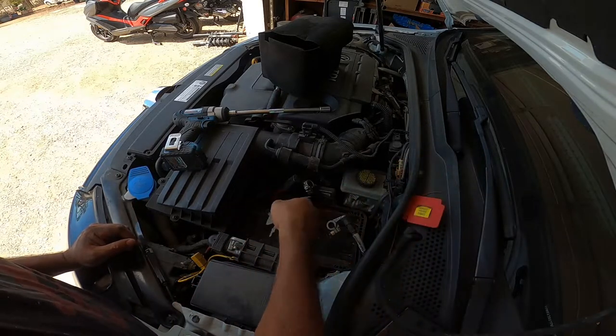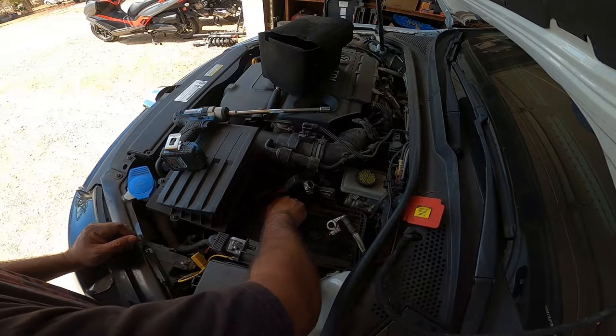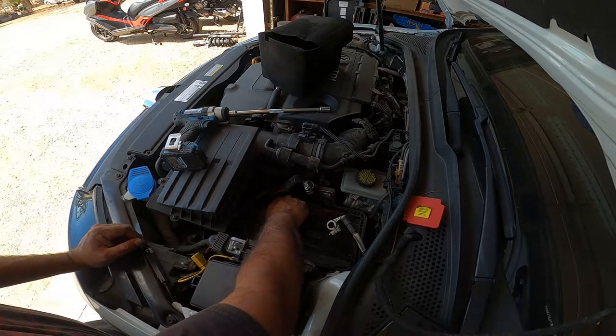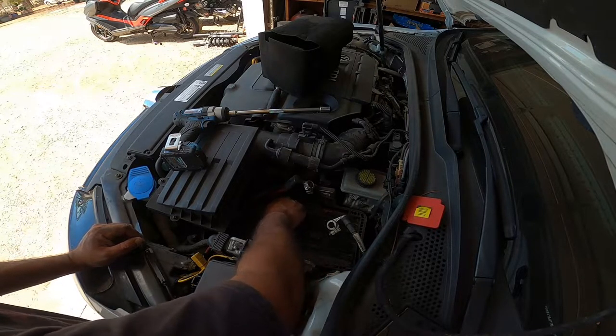So your 13 that was here, just put it back. That way it's out of sight, out of mind, so you don't lose it. Just let it sit there. It's not going to hurt anything if it just sits there.